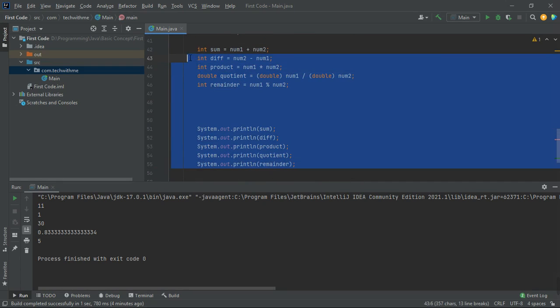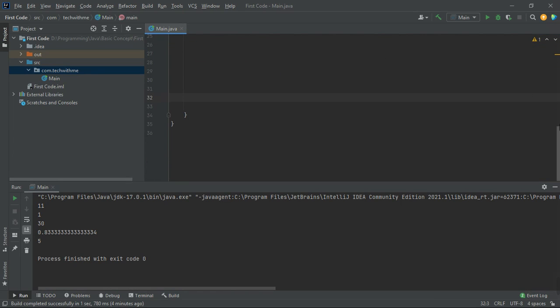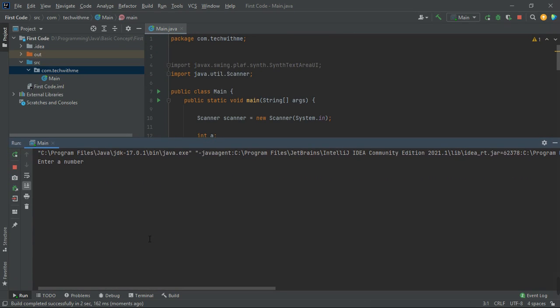So let me take off all these parts. Now it says enter a number. Let's enter 5. Enter a number. Let's enter 3. Now when you hit the enter key, it gives us 8, because when you add 5 to 3, it gives 8. So this is a simple calculator on summation. You can do so for other values too. So I hope you understand this lesson.